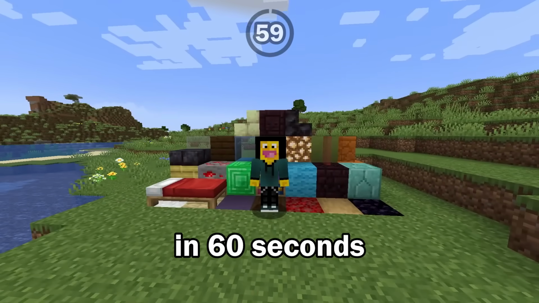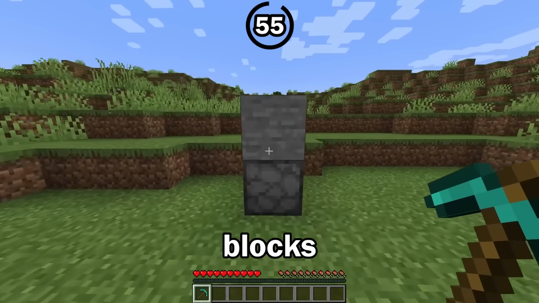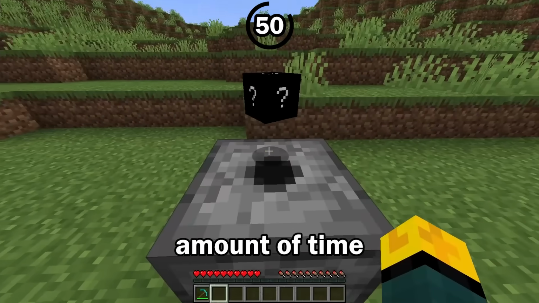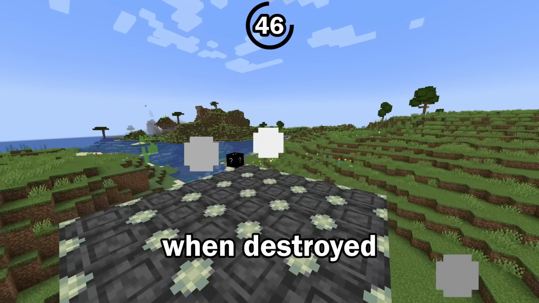Guess the block in 60 seconds. Hint number 1. This block can be mined with any tool and it will drop. While most blocks break faster with certain tools, like stone with a pickaxe, this block will break in the same amount of time no matter which tool is used. Hint number 2. This block will always drop when destroyed by an explosion.